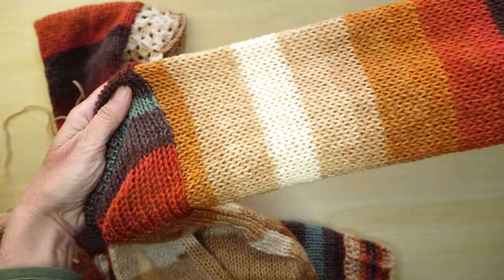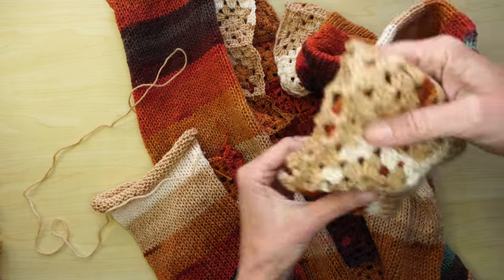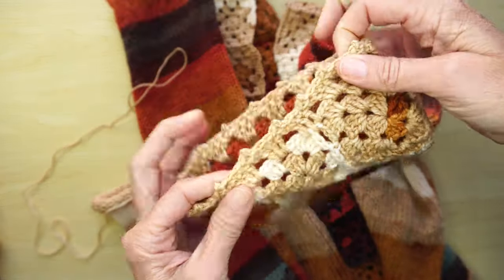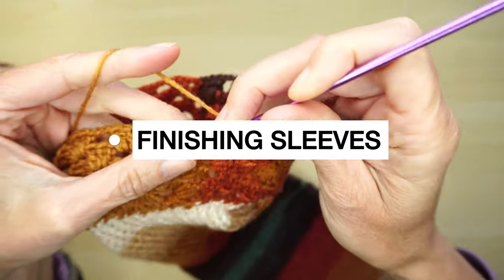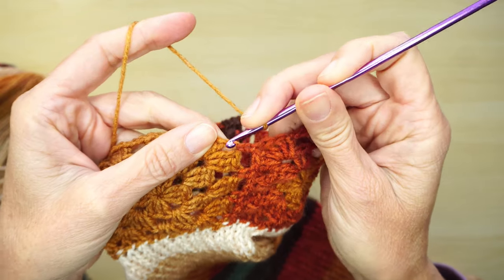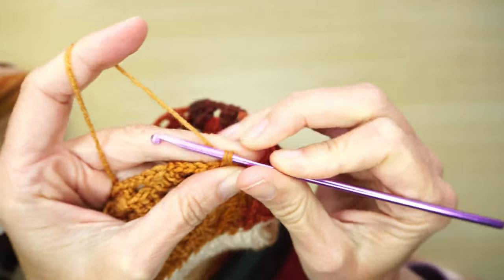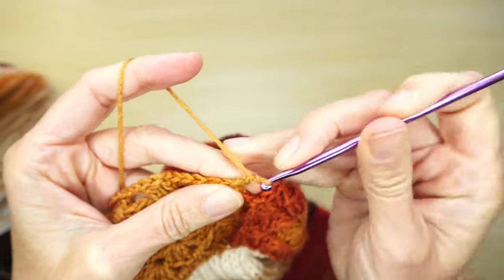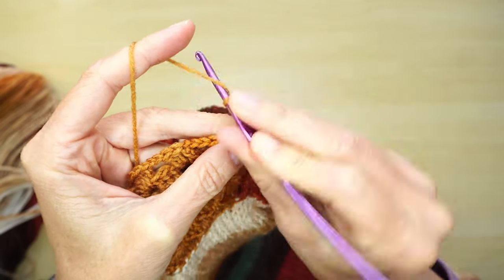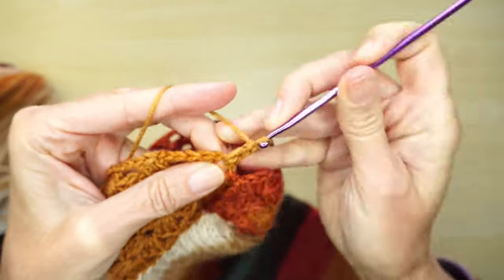I'm gonna show you how I added the second sleeve after, but first I'm gonna just make this finishing here. It's a simple picot stitch and a double crochet row underneath it, starting at any part of it, can be any spot. You can start with a single crochet here. Just pull the tail, make 2 more chains, and then 2 other double crochets here.